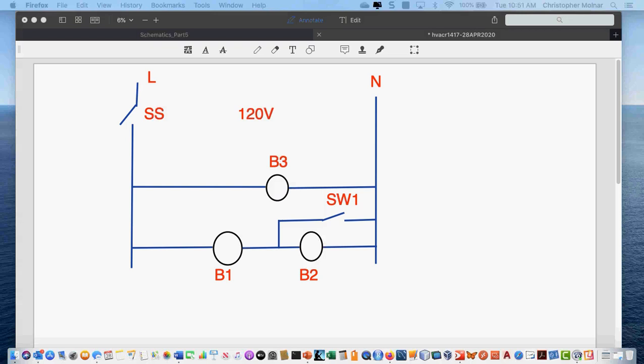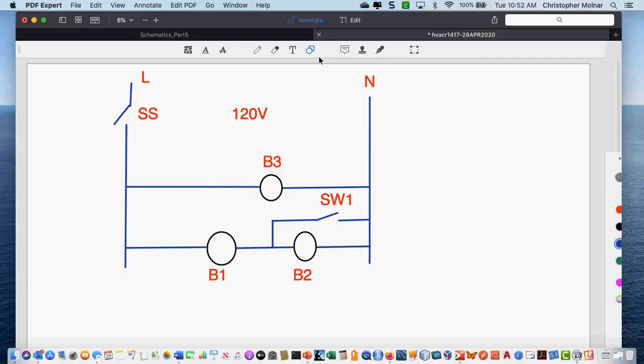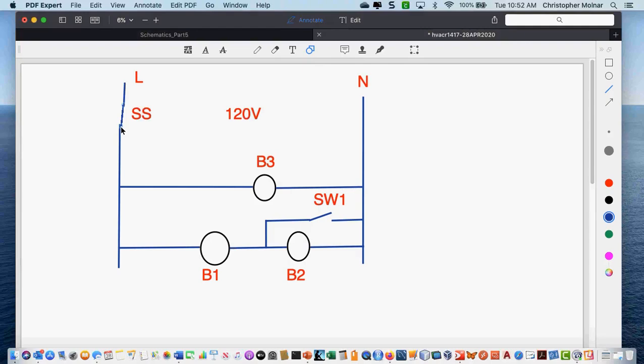We're talking about a switch with path of least resistance. When I energize service switch 1 — SS, service switch — in the closed position, bulb 1 and 2 are sharing voltage, so these bulbs are going to be slightly dimmer. When I have switch 1 closed, the path of least resistance is bypassing bulb 2, so bulb 1 is going to get the full voltage. If I reopen switch 1, I no longer have a bypass, so the current has to go through both bulbs, because the current is the same on any rung of a series circuit.